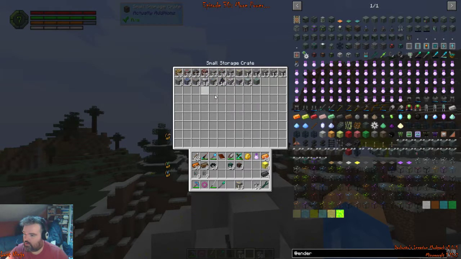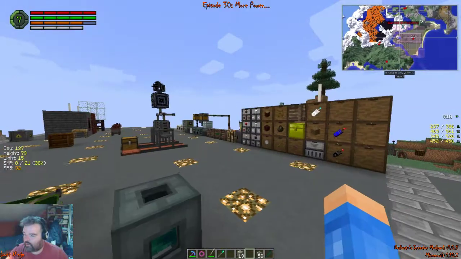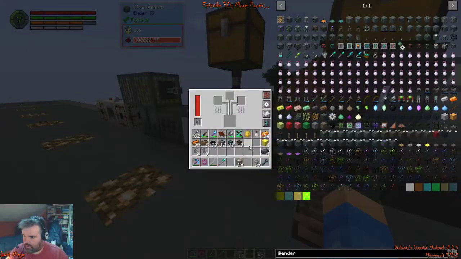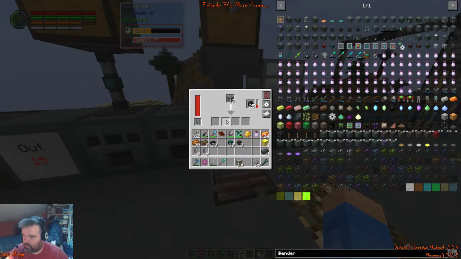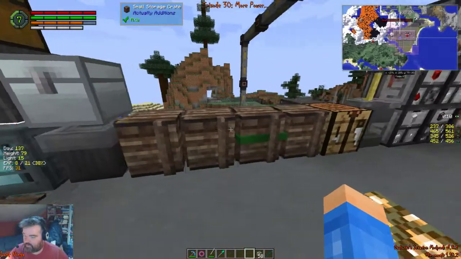Oh, we've got some coal. Turn the coal into coal as well. Right, the coal I think needs to be cooked. I'll just try grinding it, but I don't think it grinds. Oh, it does grind. What do we get out of it? Oh, carbon dust and coal. Okay, I can live with that.